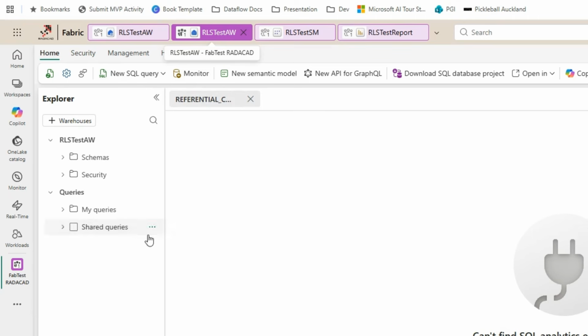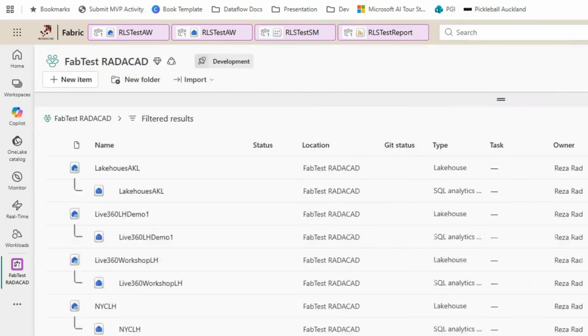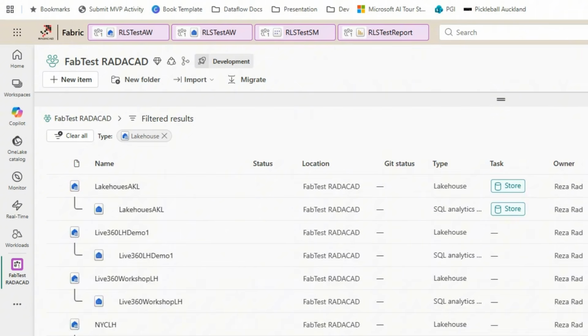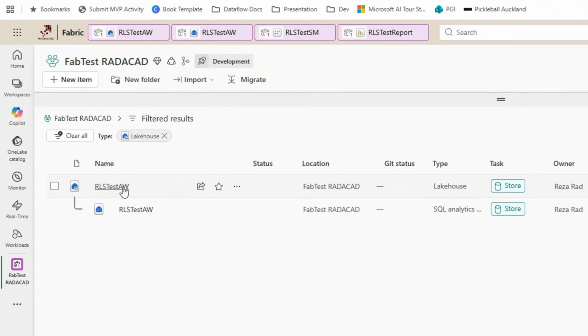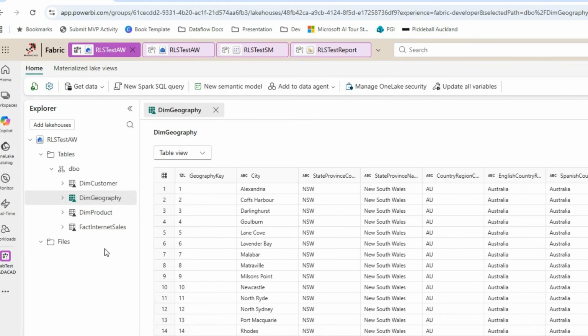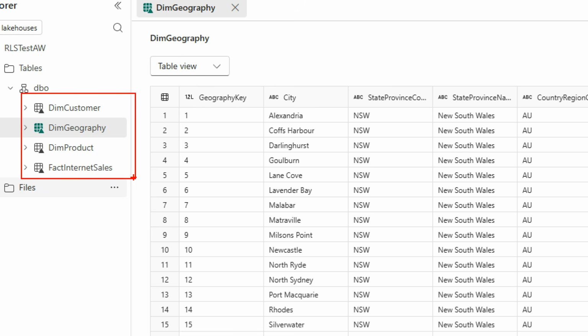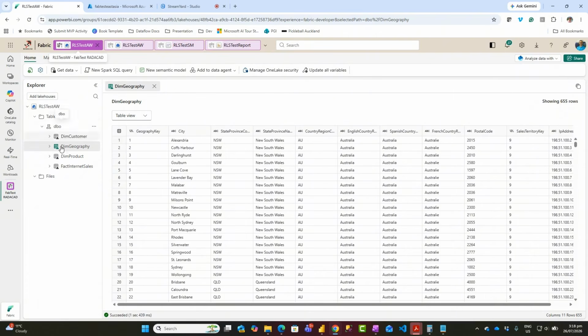Now here in my setup, I have a lakehouse. Let me actually go into my structure in the workspace so that I can show you all of these. So I have a lakehouse, as you can see here. This lakehouse has some test data in it, which when I go into that, you see that I have 4 tables: customer table, geography table, product table, and fact internet sales. These structures of data are related to each other. I have created a Power BI semantic model on top of it.